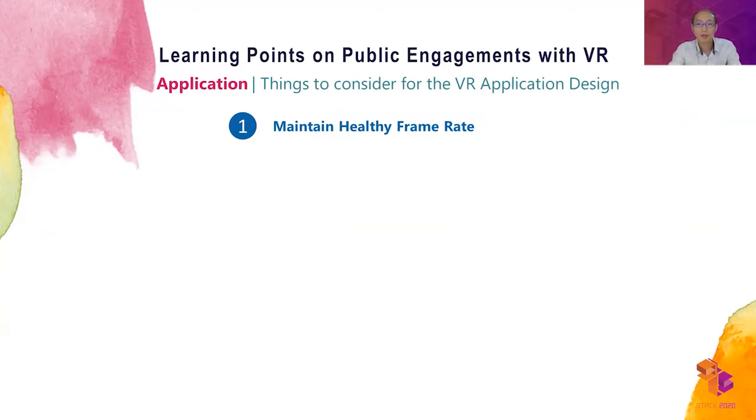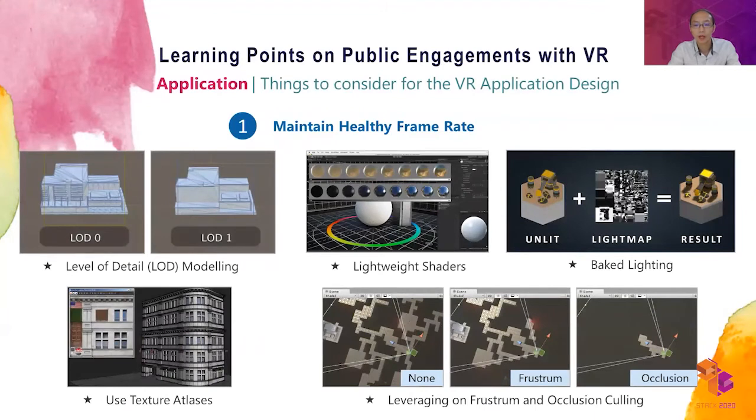Now, these are just some of the little tips and tricks that we have found out along the way that have helped us in our application to achieve the desired frame rates. We make use of the Unity game engine to design our VR application. And some of the features that we built into the application include level of detail modeling, where we have the same models at varying levels of detail. And we will show the more sophisticated model when the user is closer to the object, and then we'll show the higher performance but less refined models when the users are further away from it. When done right, this can actually not matter much in terms of user experience.